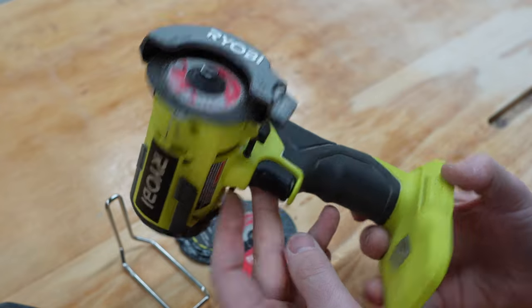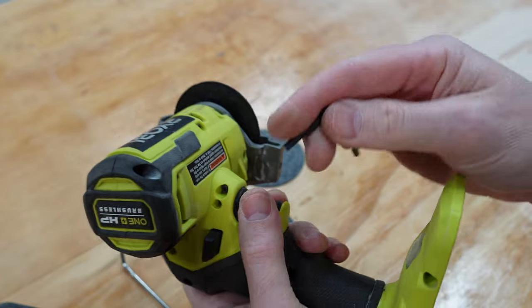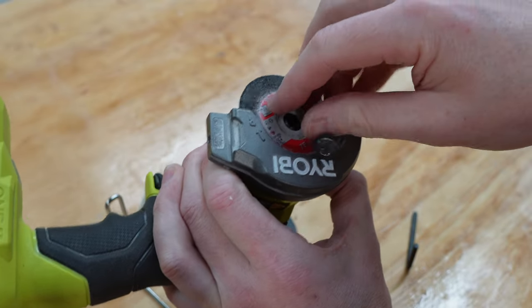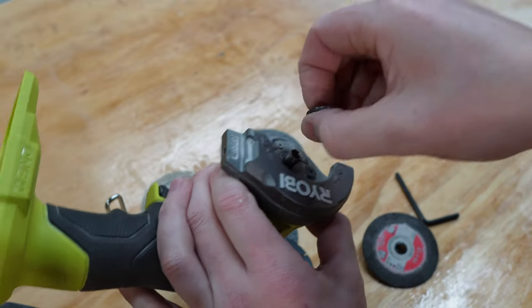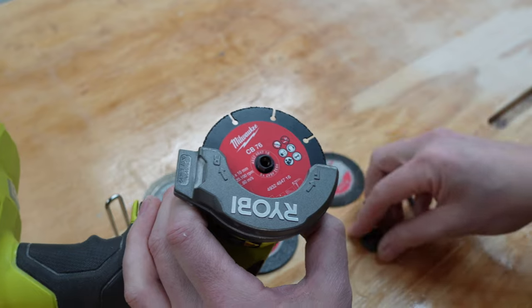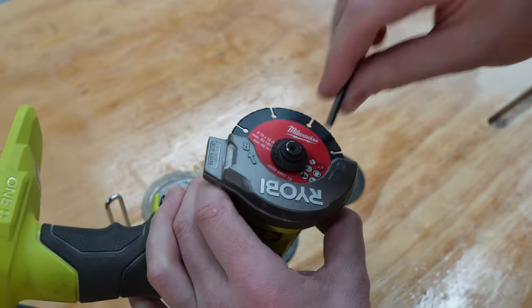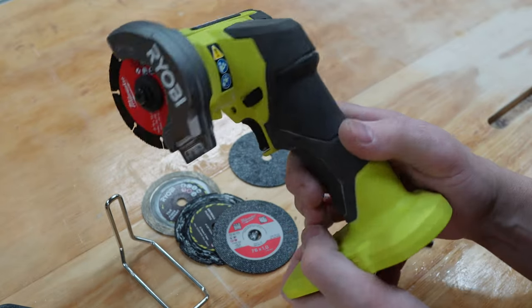Changing over the blades is dead set easy. Take the battery out for safety — the allen key is stored in the machine under here, which I like because you don't have to rummage through your toolkit to find it. There's an all-you-do button on top: hold it in, one allen key turn anti-clockwise, unscrew, and you've got these little three-quarter eight inch flanges. They can only go in one way so you can't get it wrong. There's one on the back as well. You marry it up, flange on, screw it in, tighten it up — and you're ready to go. That easy.